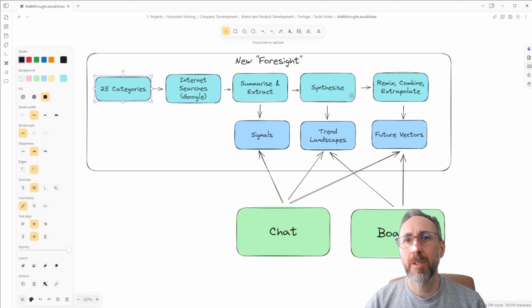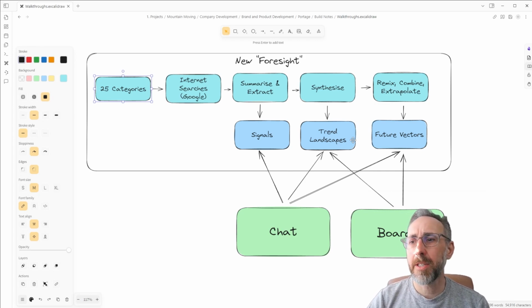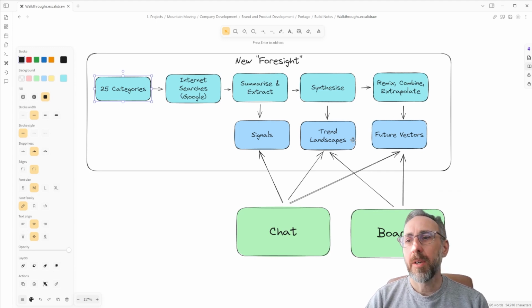Where there's two distinct signals, we're putting them next to each other. And what that does is it generates a trend landscape. Now, the trend landscape is, if you can imagine, a bit like a survey of what's going on in a certain area. So one of the categories could be things like battery technology. The trend landscape looks at all the different use cases of batteries, also the components that go into the batteries, so the raw materials, where they're manufactured, and all the supply chain issues involved. And that becomes the landscape.